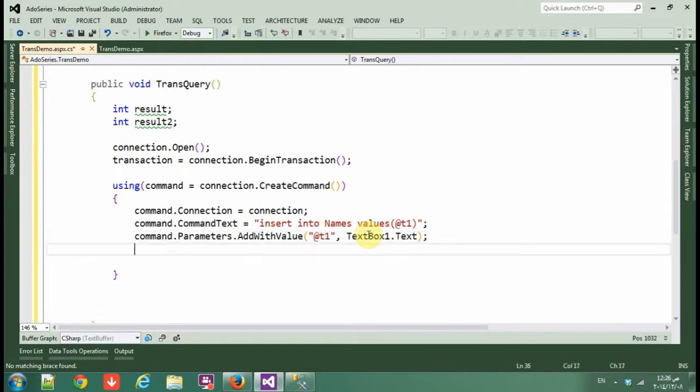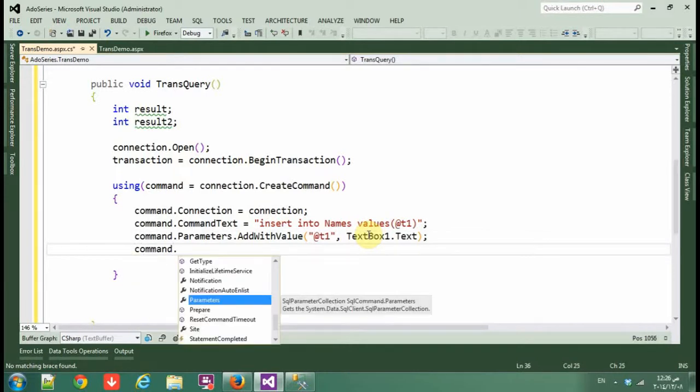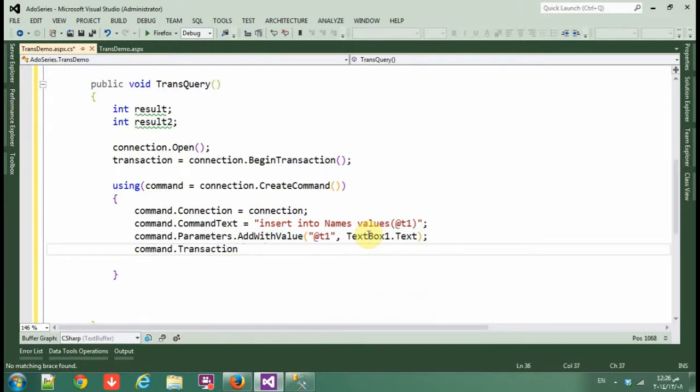Now let's say command.Transaction equal the transaction. As you can see, we associated the connection to the command. We should also associate the transaction to the command.